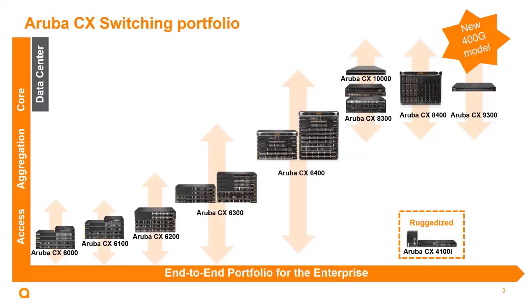When we're looking at our portfolio, we have a rich portfolio stretching from the Aruba CX 6000 and 6100 — high PoE, high demand in campus environments — all the way up to the data center. Traditionally that's been the 8000 series, the 8325 and the 8360. Of course, we've got the CX 10K with firewall functionality built into it. And now on the far right, we've got the Aruba CX 9300, which is our first 400 gig model, really helping us stretch our footprint into the data center.